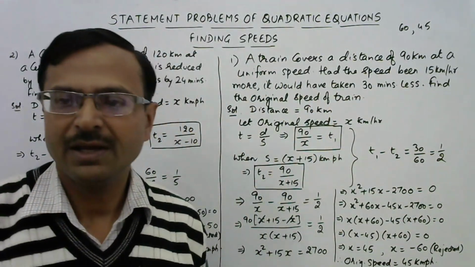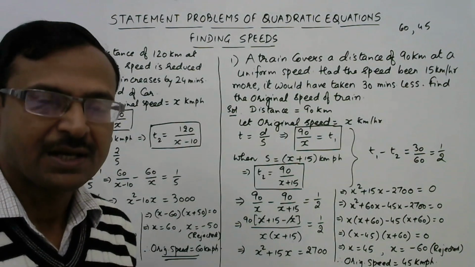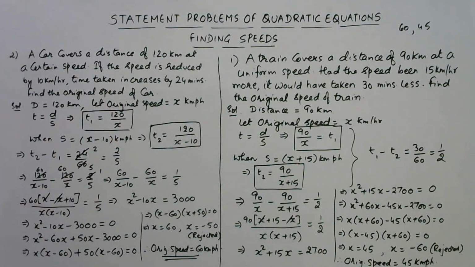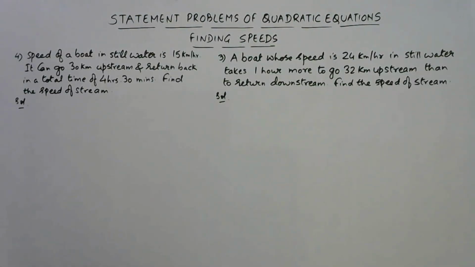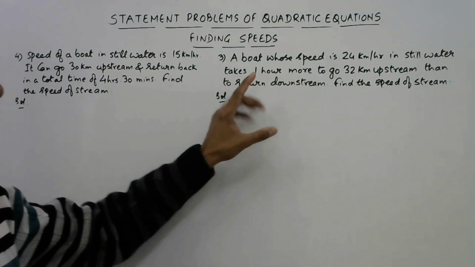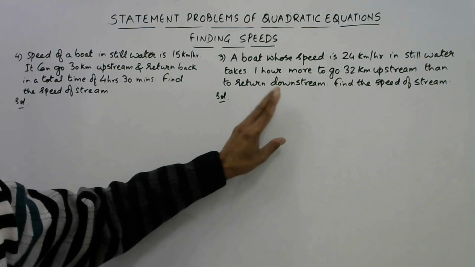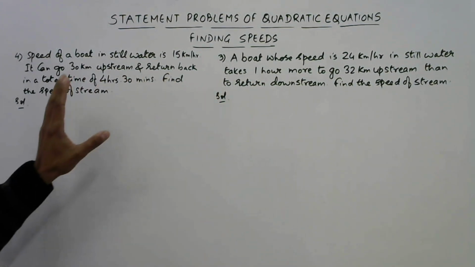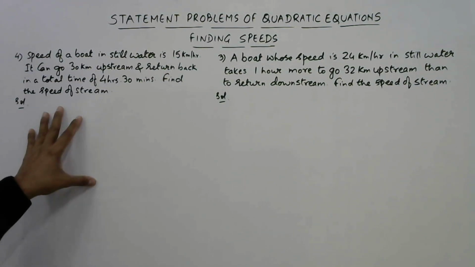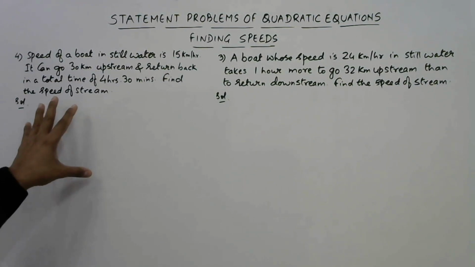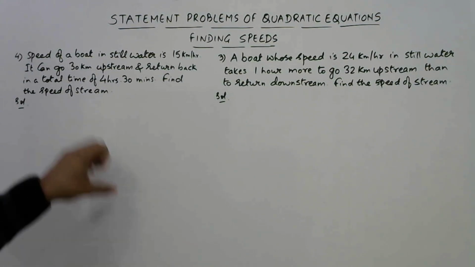So this is the way you solve these type of questions when it comes in the exam. All the steps are done neatly. You can follow these steps. And now let us see two more questions based on speed. The third problem here relates to motion of boats, and a similar question is written here. This is question number 4. You have to find the speed of stream in this question of speed of boats.